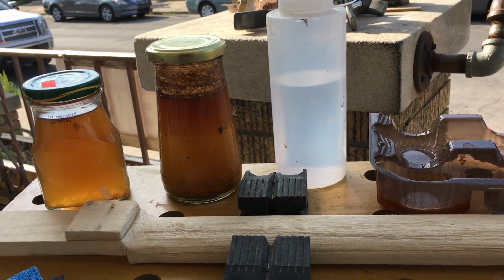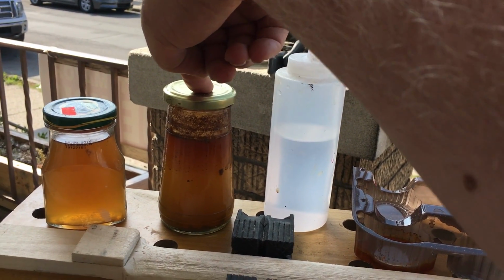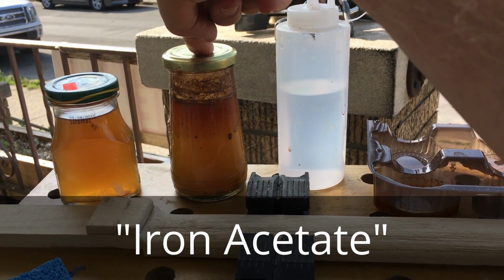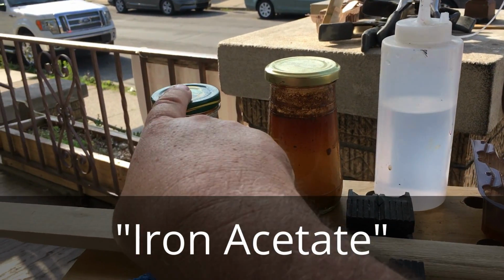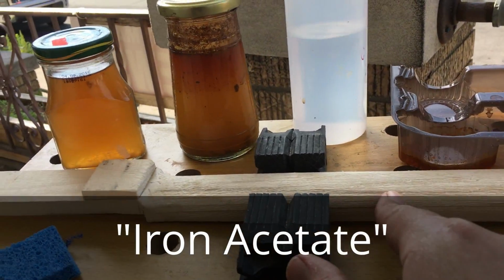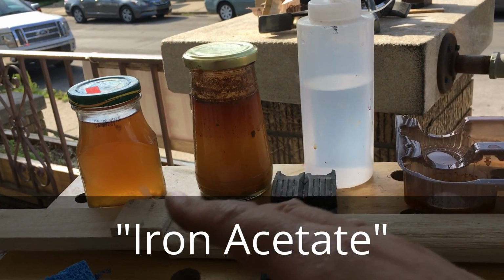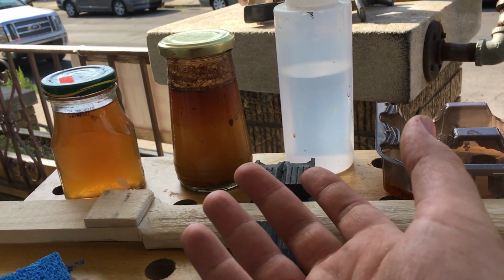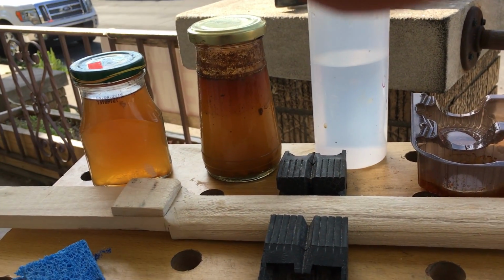Supposedly that'll save the rust, but this is basically the chemical composition that I will say properly at another time after I look it up. But it's a pretty well-known natural stain, and it works with the tannins naturally in the wood. But I'm going to add some tannins to the grain.